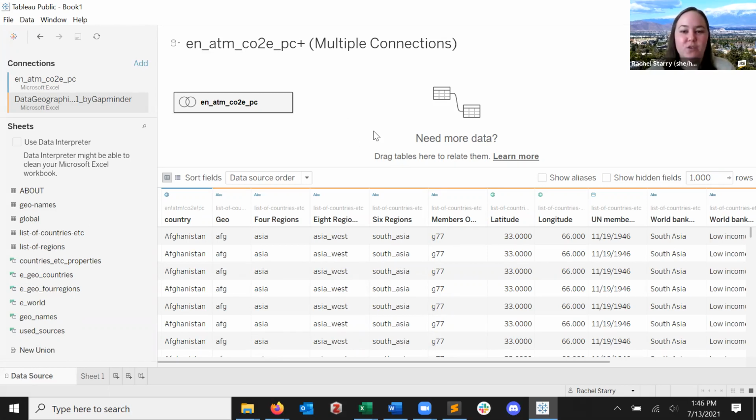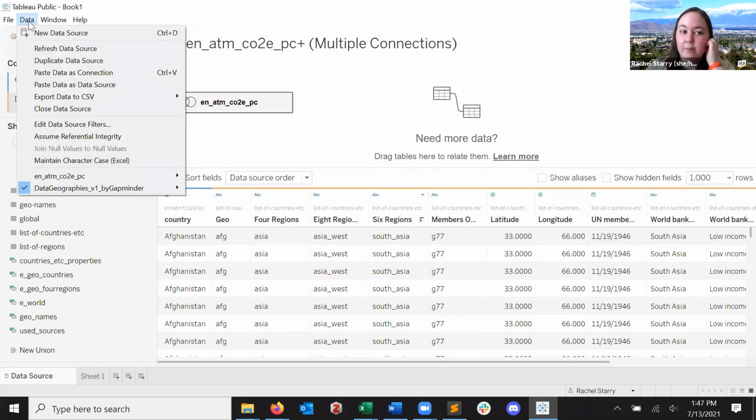Okay, so our data is ready to go. Right now, this list of all the connections is kind of messy. So what I want to do is export what we just created as a new spreadsheet, as a CSV file. And then I'm going to open that up so it's a little cleaner and we only see the fields in this particular table. So I'm going to go up to data in the file menu, and I'm going to go down to export data to CSV and select this table that we're looking at.